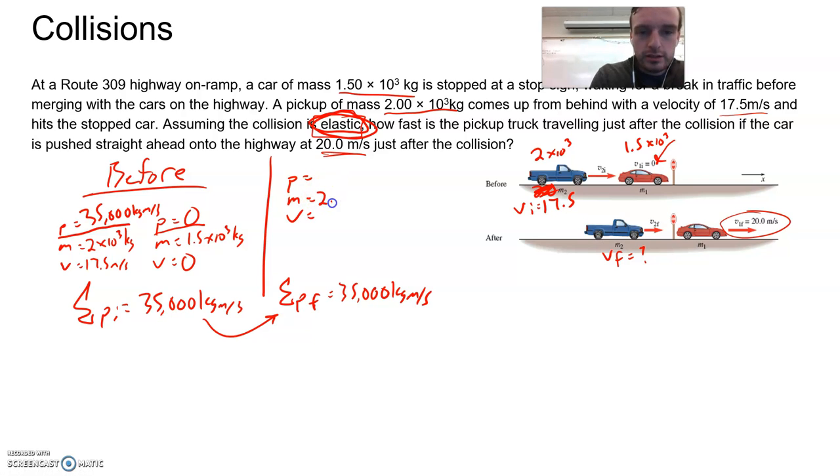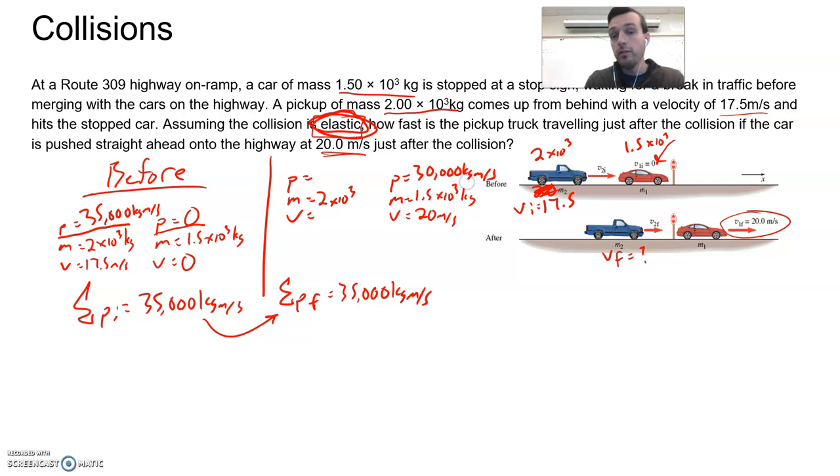The mass of the truck is 2 times 10 to the 3. We don't know its final velocity. We don't know anything really about the truck. All right, let's go to the car. The car, PMV stack. Well, we do know that the car is moving 20 meters per second after the collision. We also have been told that its mass is 1.5 times 10 to the 3 kilograms. And so if I calculate the momentum of the car, 1.5 e to the 3 times 20. All right, now the car has 30,000 kilogram meters per second of momentum.